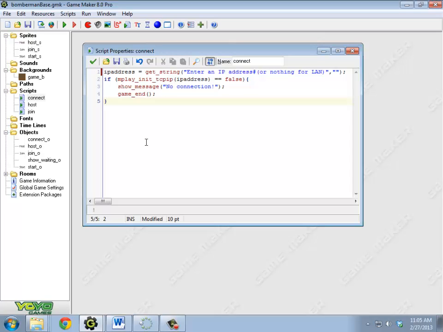I have a base game that I've put in the README in GameMaker 2 called Bomberman Base. I would suggest you start with that, at least to begin with. The reason why is there's a number of things that are built into this. And I'll throw this out on my website as well.